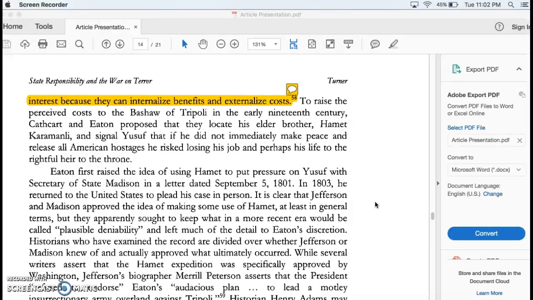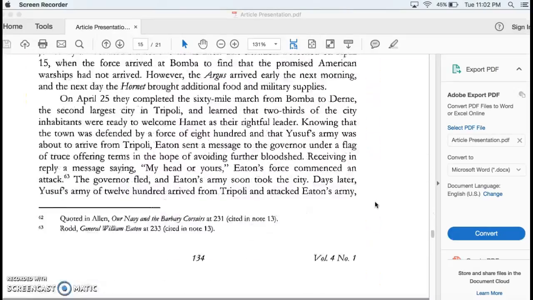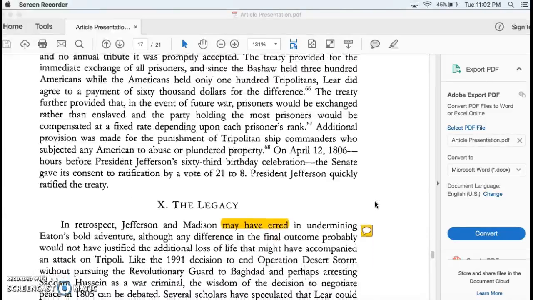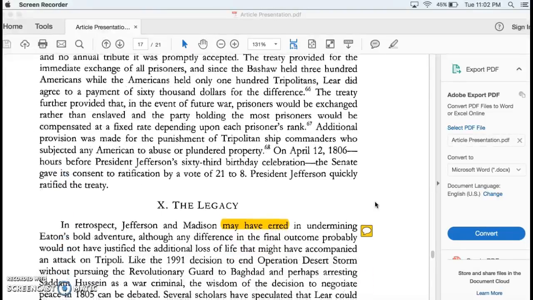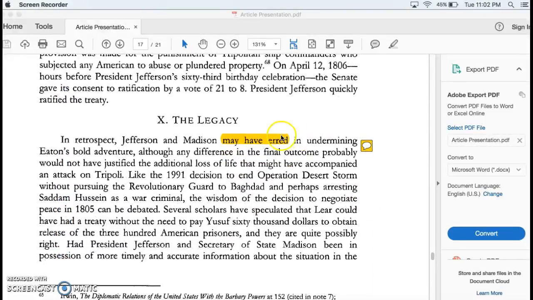All right, so moving on to metadiscourse, then we're going to go to page 136. Oh, there it is. Yeah, that's what I was looking for. And I would like to focus on two specific areas, hedging and self-mentions. Hedging factors pretty prominently in the authoring of pieces on history in CMS. I believe this has a lot to do with the fact that historical events and political happenings are deeply entangled in contingencies and as a result must be qualified. Like we see here, Jefferson and Madison may have erred, so you have to be careful.